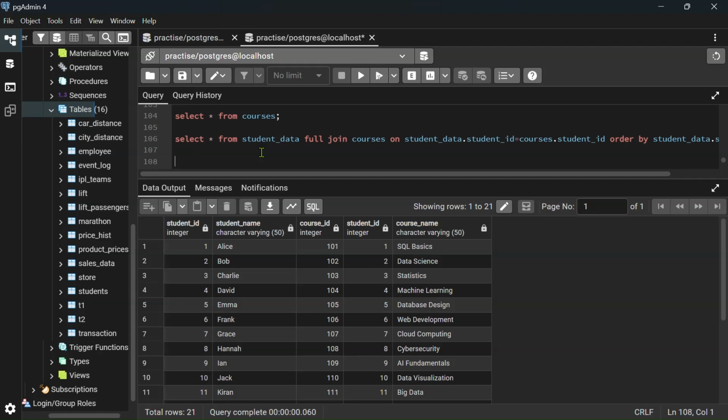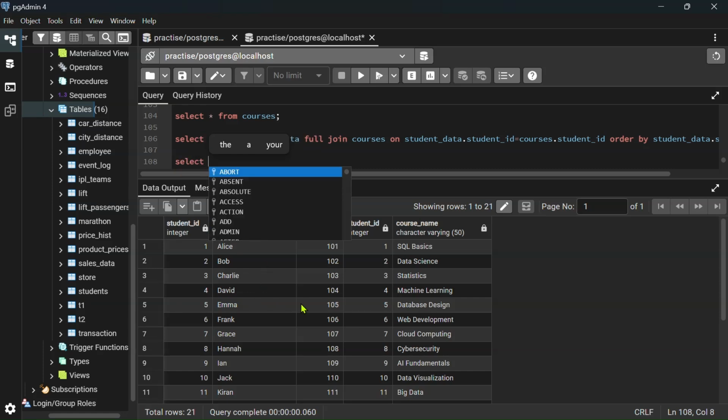Let's see how. Suppose you want select, you want only student names, student name and course name.